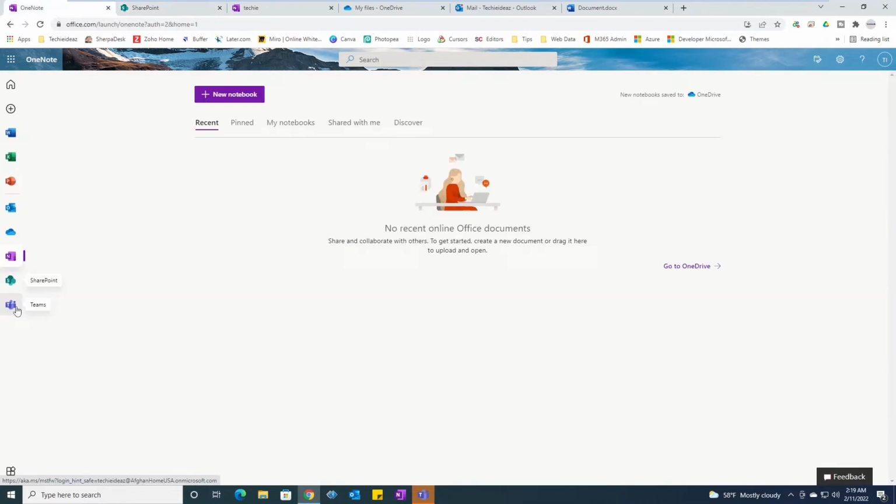The last one on this row is Microsoft Teams, which is the new collaboration and communication application from Microsoft. It is a combination of Skype, Skype for Business, and Microsoft Lync, with a lot of new updates and features included.